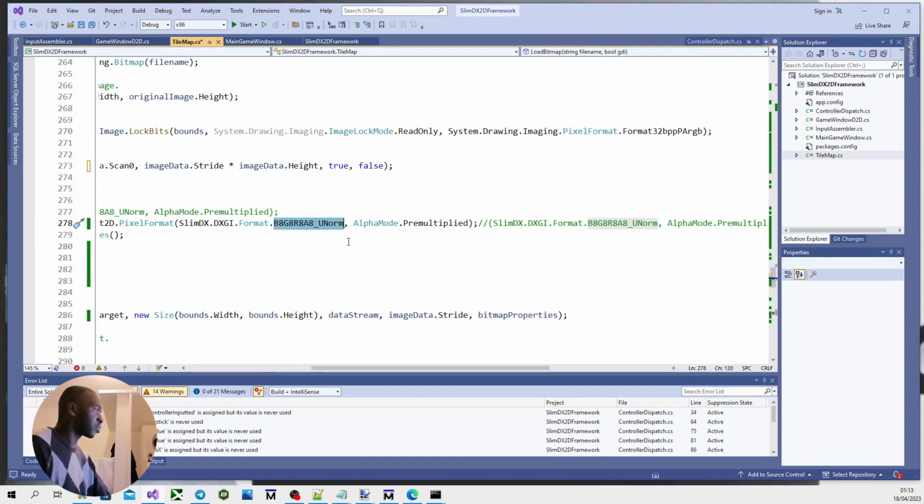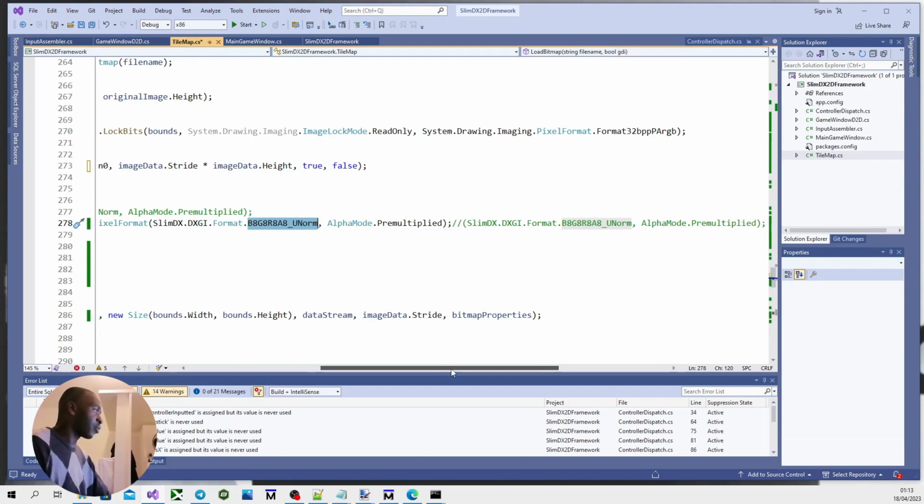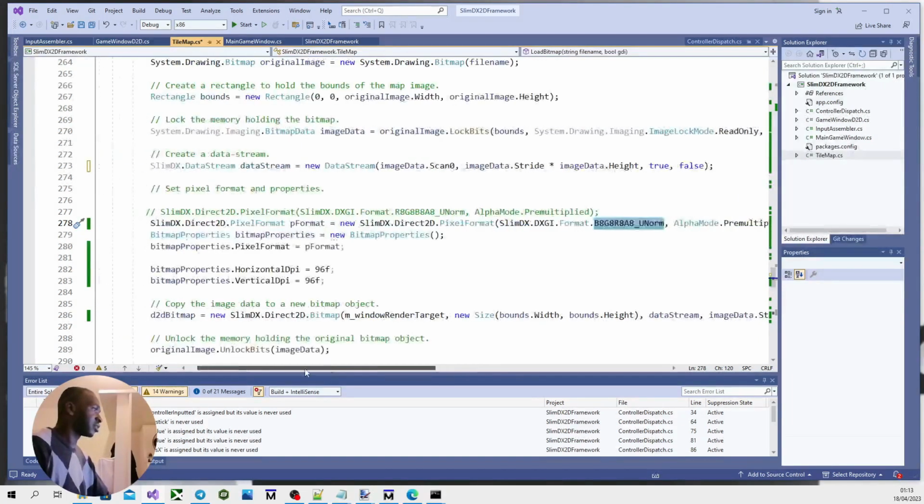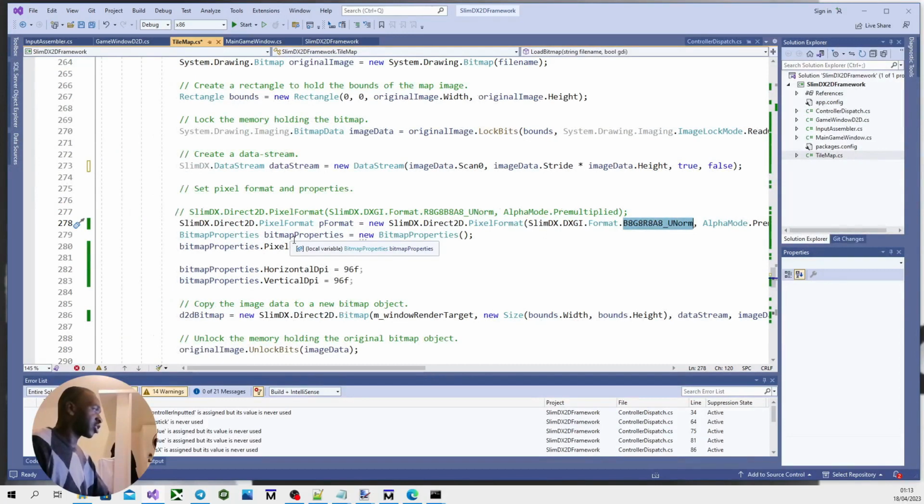I'm not 100% sure about that. The alpha mode is pre-multiplied, but for now it works, so I'm keeping it as that. Bitmap properties, I construct bitmap properties, and I'm passing under the pixel format property the pixel format that I configured up here. The DPI I set to 96 float, and then the vertical DPI is also 96 float.